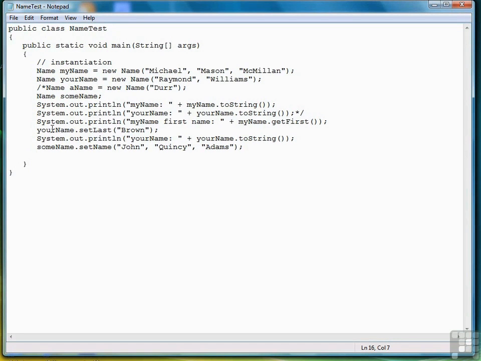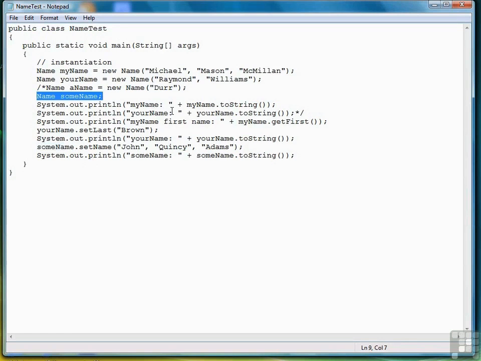In this case, I'm going to copy this one and change what we want to change here. Control C, Control V, change that to someName, change it right here. All right, so to review what I've just done, I've created a setName method, and then I call it with someName to set the name to John Quincy Adams.